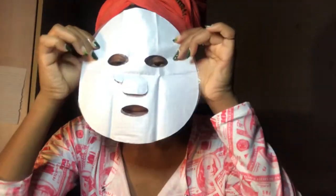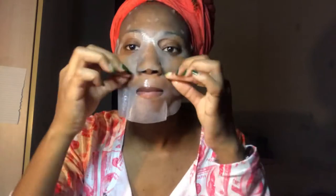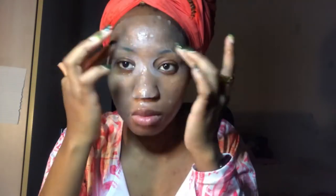I know a lot of you are not new to wearing sheet masks, but for the sake of new people or beginners, this is how you wear a sheet mask. I place everything on my face to get the alignment, and then I peel off the foam part. It gives me the guide on where exactly to place the mask before peeling out the foam layer I'm not supposed to keep. After placing the mask on your face, you need to make sure to eliminate all kinds of air pockets. Make sure that every part of the mask aligns very well and is in sync with your face, with no whitish areas.